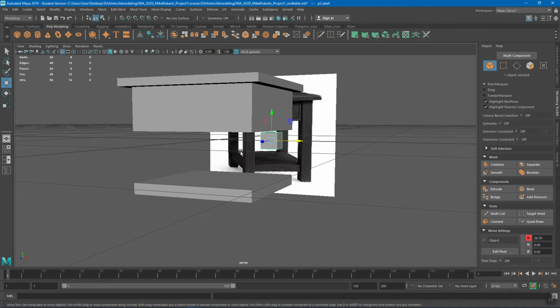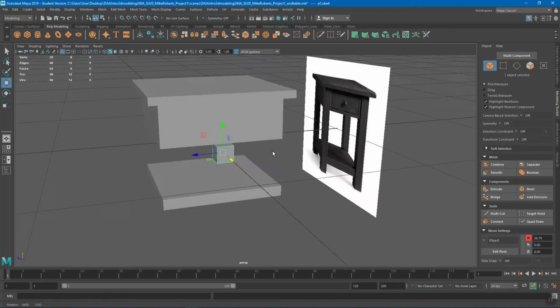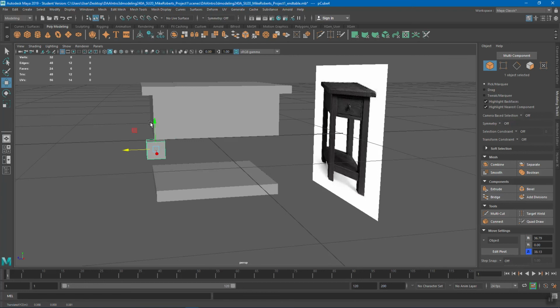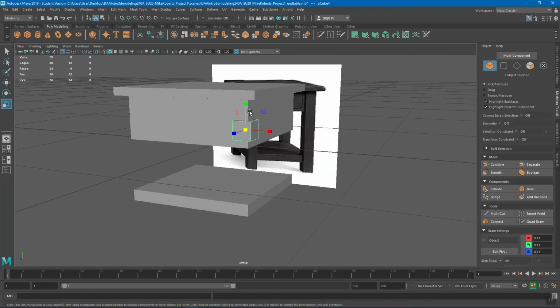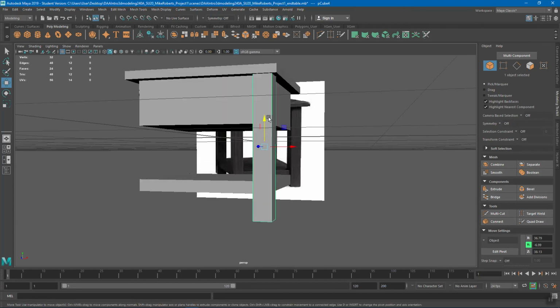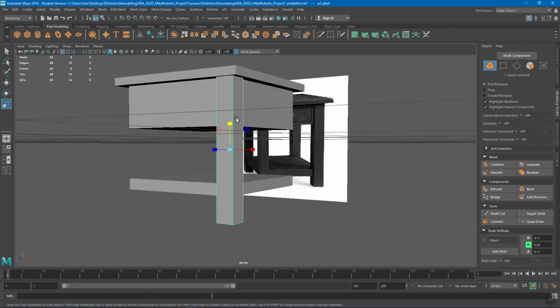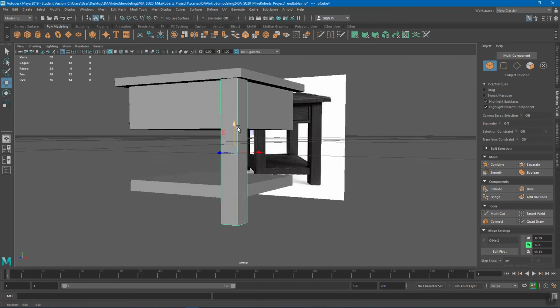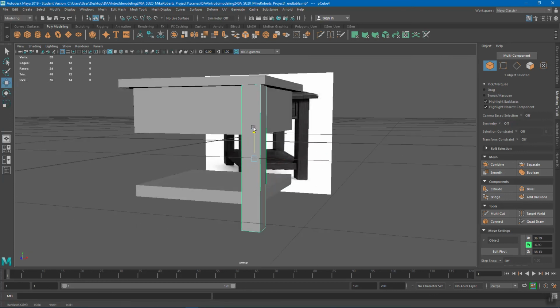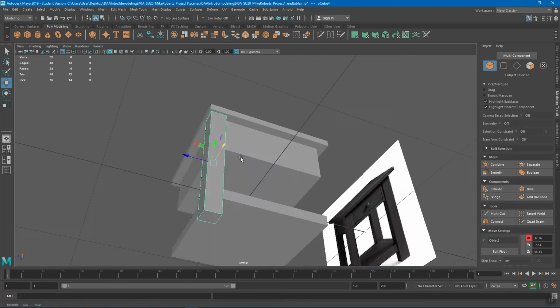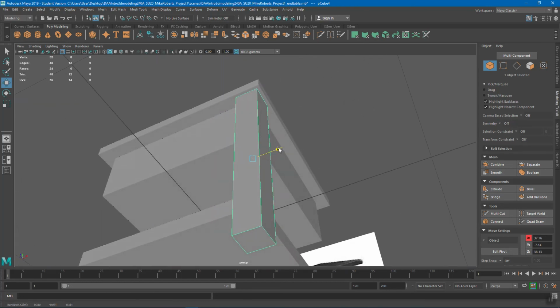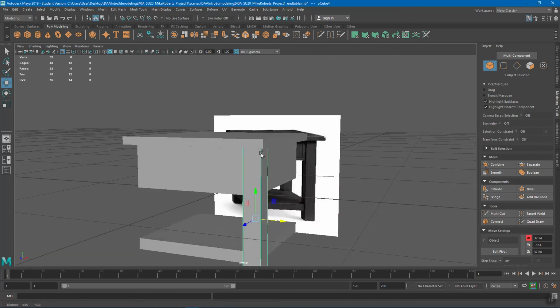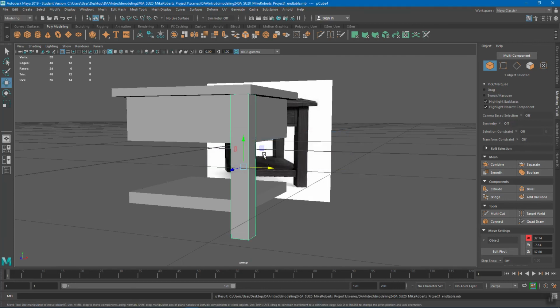But the legs, there's four of them, and they are asymmetrical, right? They're not the same. So I can just grab these different handles, move them around. R for scale again. I can grab that green one to scale it to give it good length. W for move, and I can move down on the green. I could slowly get this lined up to where I want it to be. Size-wise, position-wise, that looks pretty good. Move it over a little bit more this way. There we go. So we've got a pretty good line up there. I'm going to hit Control S really quick to save the scene so I don't lose this.